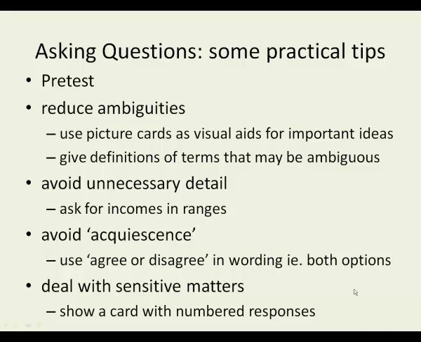Sensitive matters. If you have to deal with sensitive things that someone might not necessarily want to talk to you about, research shows that if you put the possible responses on a card and show it to them and say, well, have a look at this card, it shows some possible ways that you might deal with a situation that arises. Could you give me the number of the response that most closely matches what you would do or you would think? So all they've got to do is read out a number without actually talking about the thing if it's a sensitive issue for them to discuss.